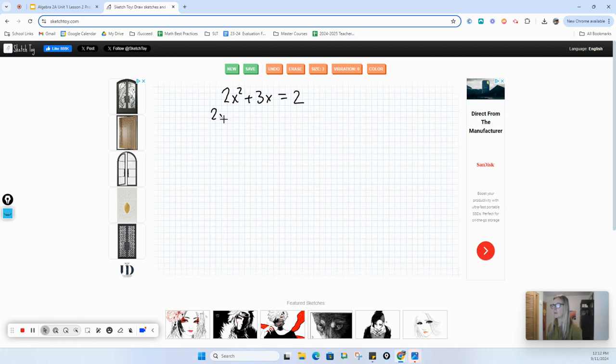So first, with any factoring, we want to make sure that it's written in the correct form. So I'm going to rewrite this by moving that 2 to the other side of the equation, to the equal sign, and setting it equal to 0. So it always has to be equal to 0 to be able to factor. And then also we want to make sure that it's written in the correct form. That means that I have my x squared term, my x term, and then my constant.